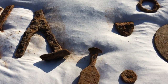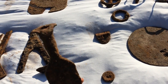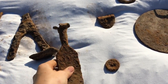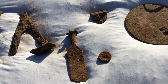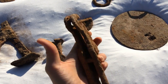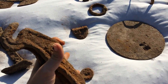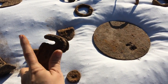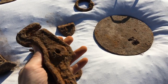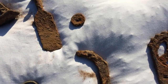I love finding the old tools. I found several of these. I think they were smaller last time. But I just really love the old tools. And speaking of tools, this is one of the really neat ones I found this time. I'm thinking this might have had a piece here at one time that would have pulled into that, almost like an old ranch type thing. Really neat. Then I did find a piece of horseshoe out there.